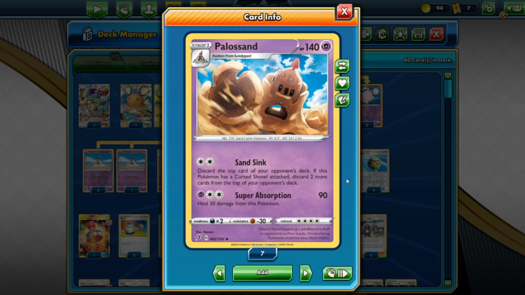Weakness to darkness is meh right now because you have things like the new Malamar VMAX, which can hit it for weakness. You have things like obviously Obstagoon and Sableye, which will hit it for weakness. It's not great. There's a few dark types that could get you out of nowhere, so be very careful.